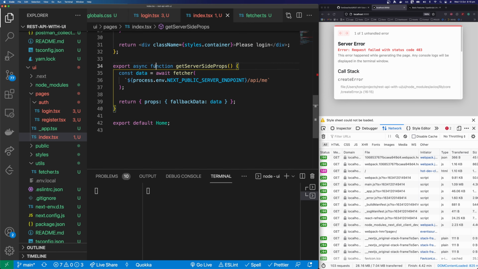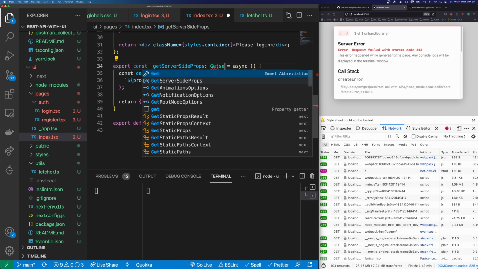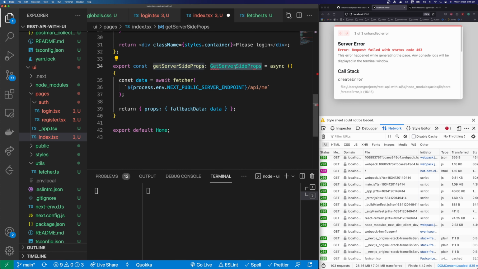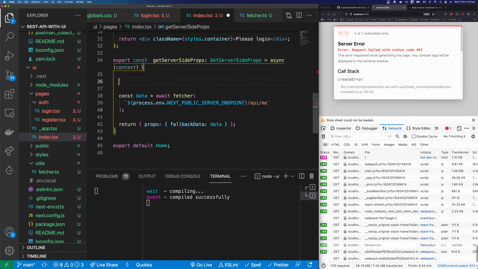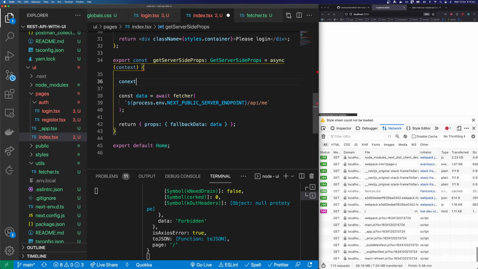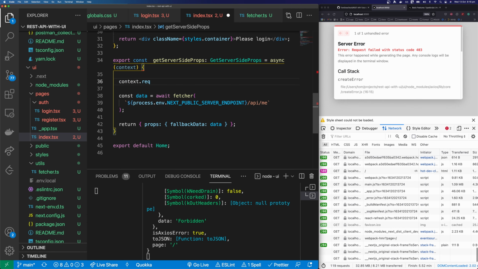So let's fix that. I'm going to change this getServerSideProps to a constant. So export const getServerSideProps equals async function, and then we can type this properly. I can type this as GetServerSideProps, which is imported from Next. Then we're going to get context. Our headers are going to be in context.req.headers.